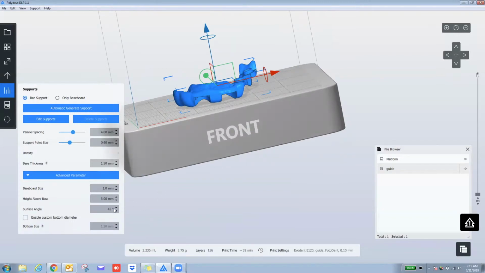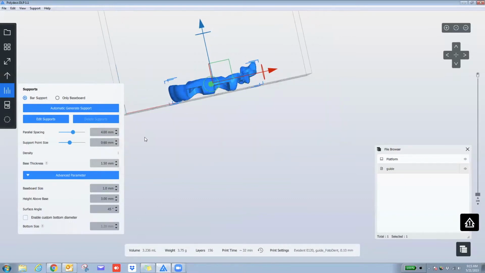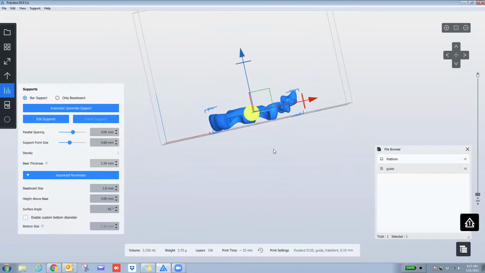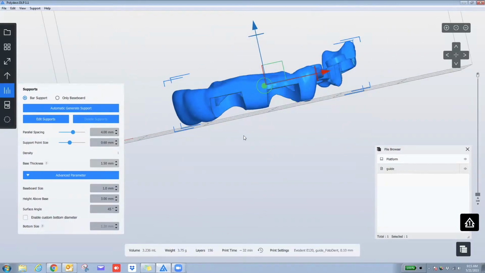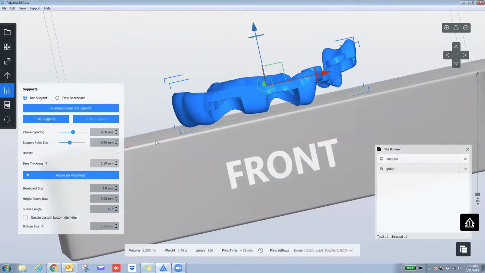Then we're going to go to our surface angle. Our surface angle is the angle off the platform. So if we drew an angle right here on the geometry of 45 degrees, at the point where it touches our geometry at 45 degrees, that's going to be the highest point on our geometry that it will put a support.